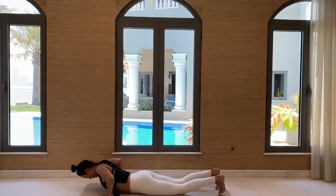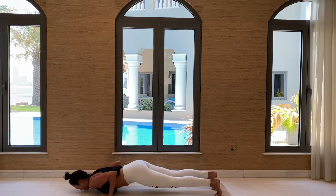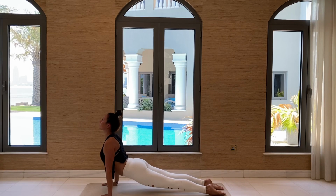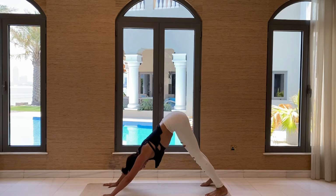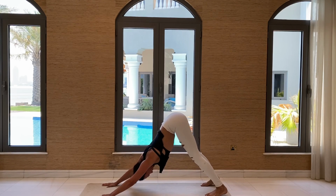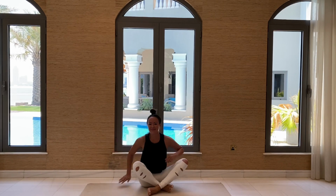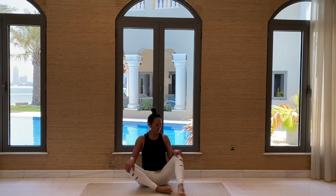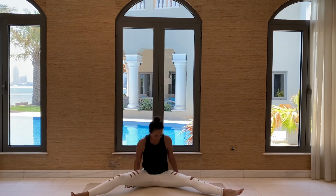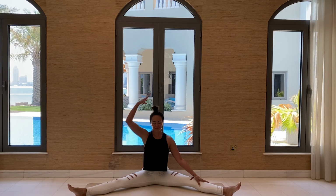You're going to push up into your high plank. You're going to slowly lower down, chaturanga, push up into your upward facing dog, thighs off the mat, and then send your hips back for your downward facing dog. Come back up onto your tippy toes, and then take a nice seat in the center of your mat. And then you're going to spread your legs wide, keeping your knees pointing up to the ceiling, your feet are flexed, and then lift your spine, nice straight spine.